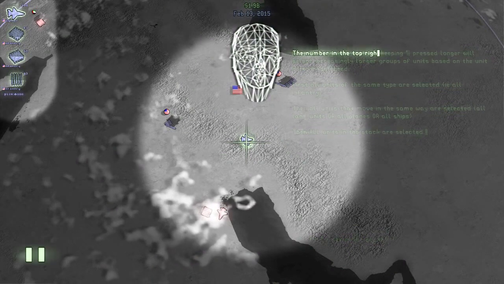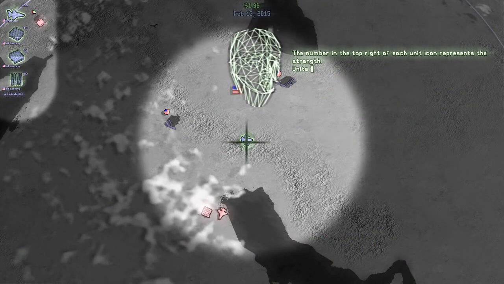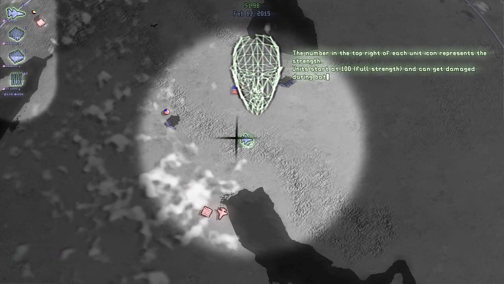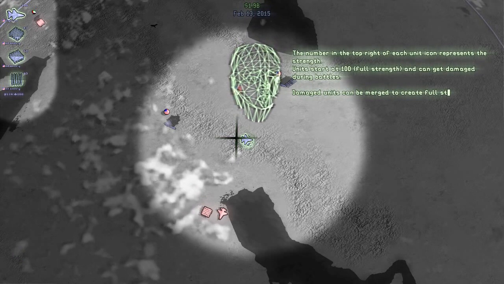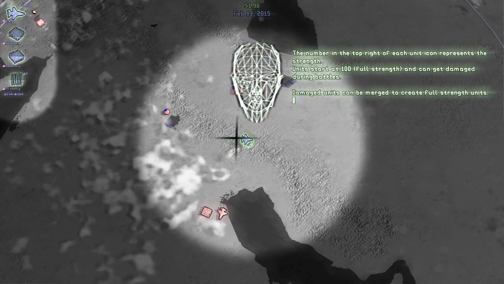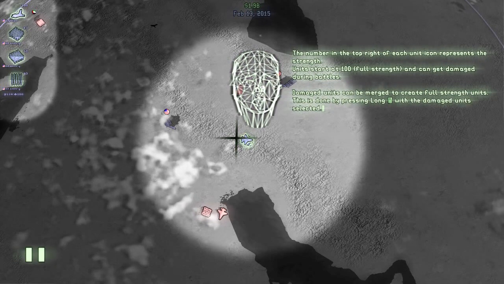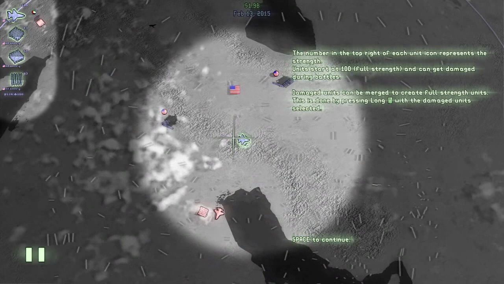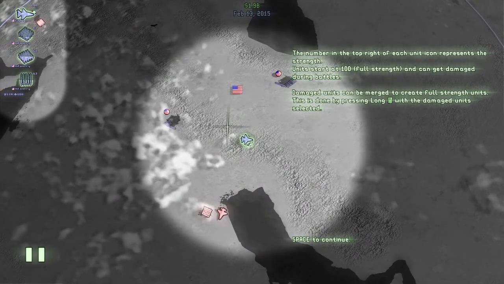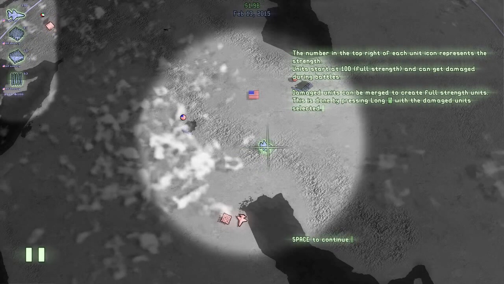The number in the top right of each unit icon represents strength. Units start at 100 and can get damaged during battles. Damaged units can be merged to create full-strength units. This is done by pressing long right mouse button with the damaged units selected. Space to continue. Can I just get started? Can I just move my units back to the city so it doesn't get captured? I would like to do that.